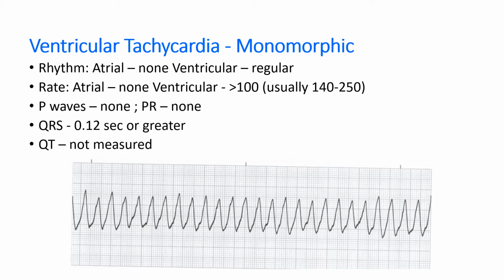The challenge that people want to know is, how do I measure my QRS? Well, we're not real big sticklers on measuring a QRS, so obviously it's wide. And you wouldn't waste time measuring a QRS with ventricular tachycardia because this is a life-threatening arrhythmia that you should be able to pick up by sight, and you would want to act quickly on checking your patient. This is called monomorphic because the complexes are all pretty much the same in shape and size, or one shape.